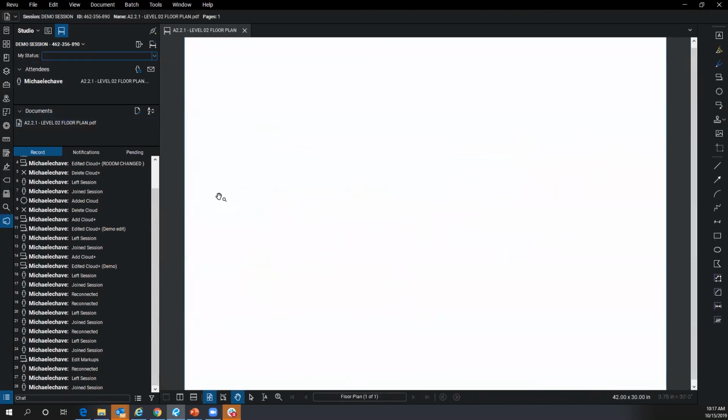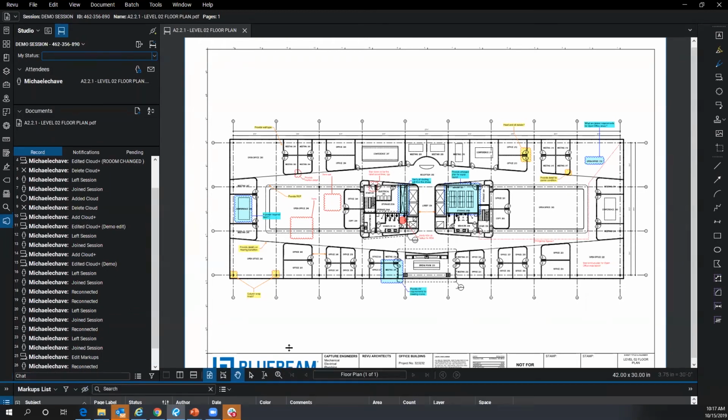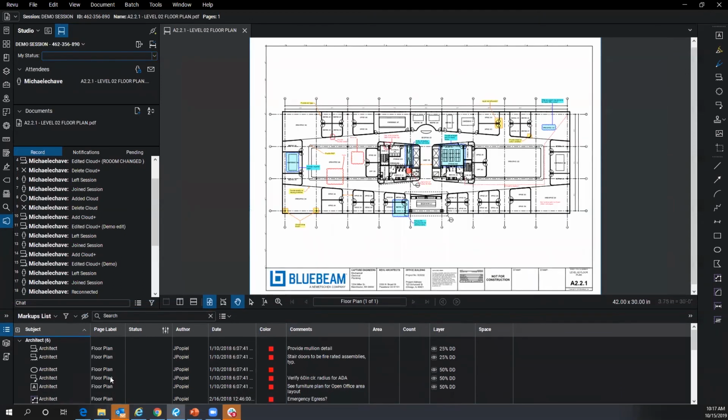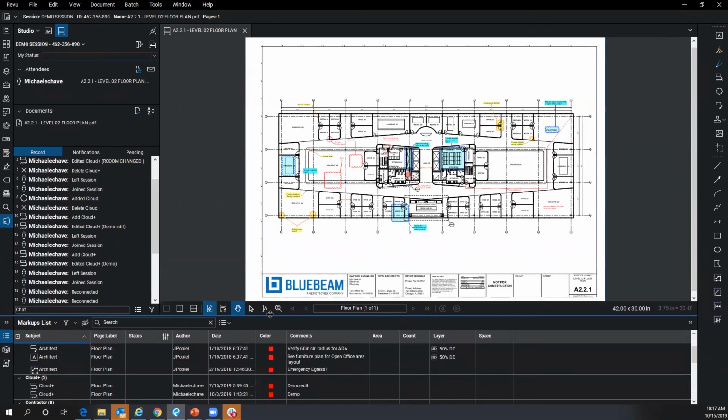I'm going to open up the document here. And within this document, it has all of the markups that have been placed. Let's just say, i.e. by subs, or i.e. by contractors, by architects, by engineers. Right now, as you guys have seen, maybe some of you guys haven't used Revu before. Maybe some of you guys have. I've just brought up my markups list. This gives me all the metadata associated with the markups that have been placed on my PDF here.